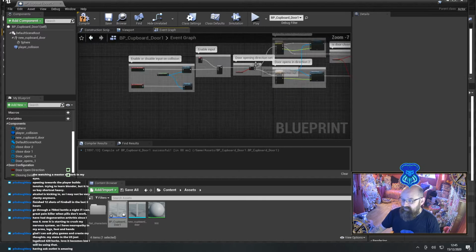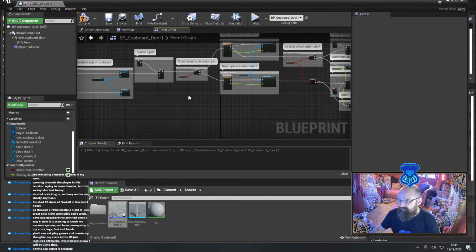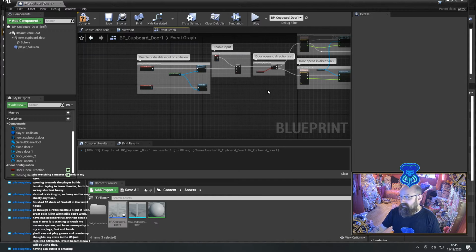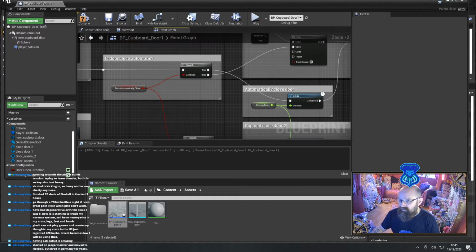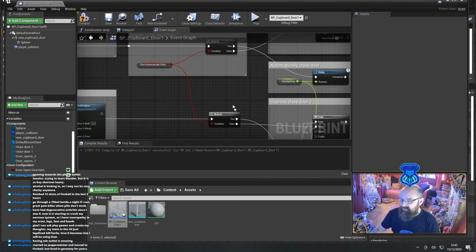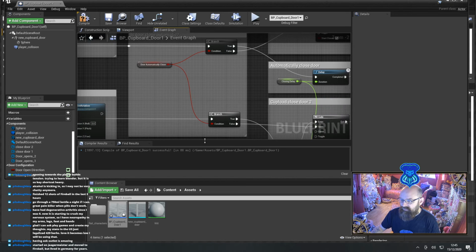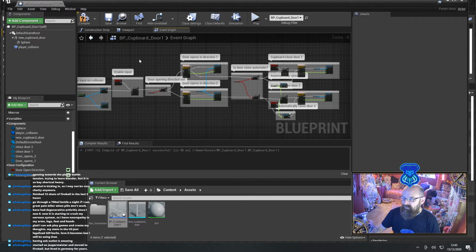Okay, so now each block has a description, so we know exactly what each block does. The door now will open and the door will close. Now what's this branch here and why is it not... Is door closing automatically? There, let's put that in there because that's where it should be. Nice.